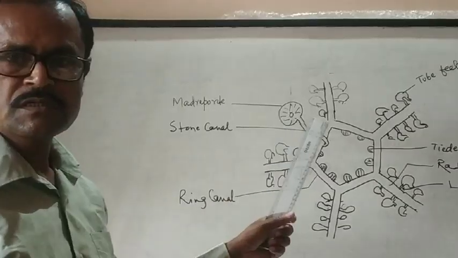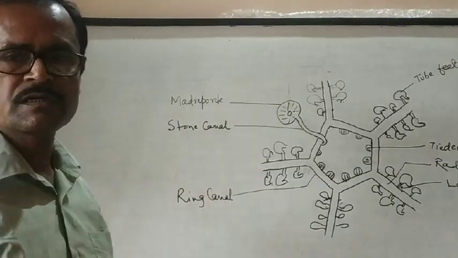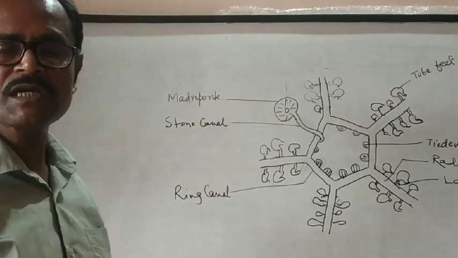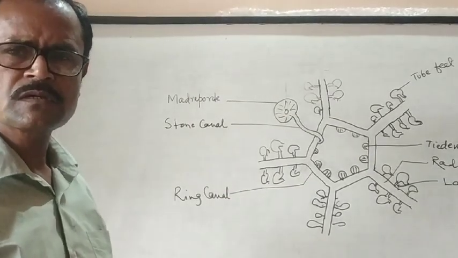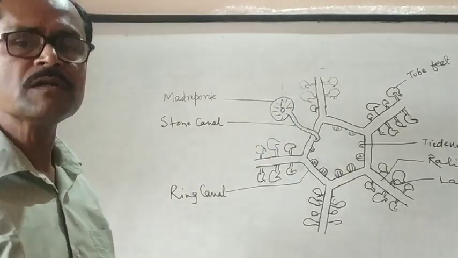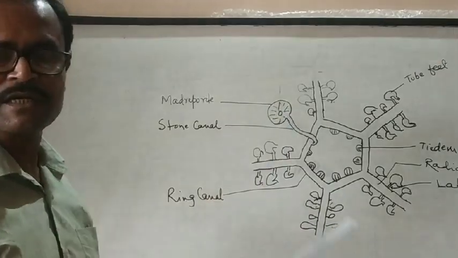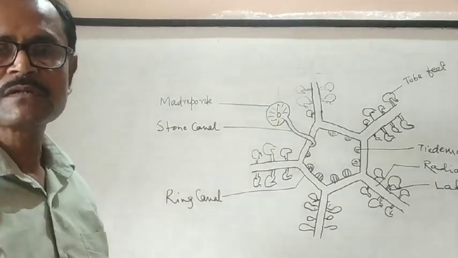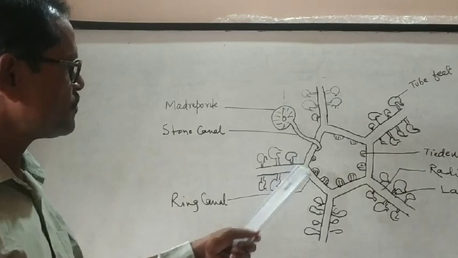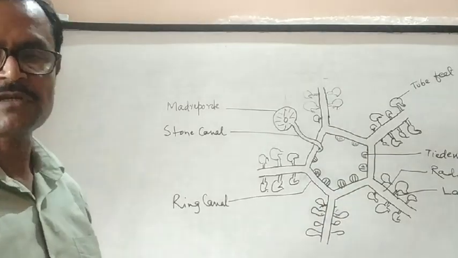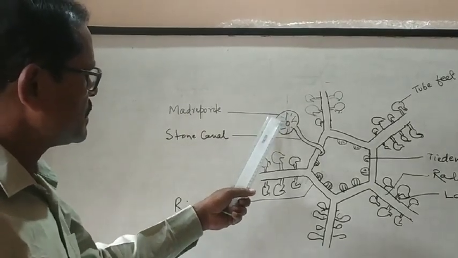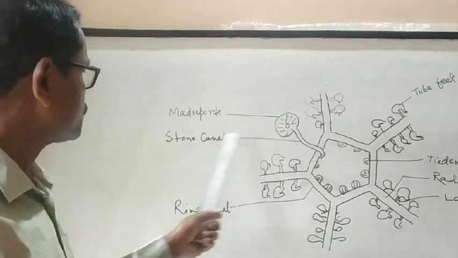Its first unit is the madreporite. There is a disc-like structure which is present on the aboral surface of the organism, in which there is a central sieve-like structure, hole, and system of sieving is there, by which the water can be filtered, and after filtering, it can enter towards the rest proceeding parts. This is madreporite, and it proceeds next to stone canal.